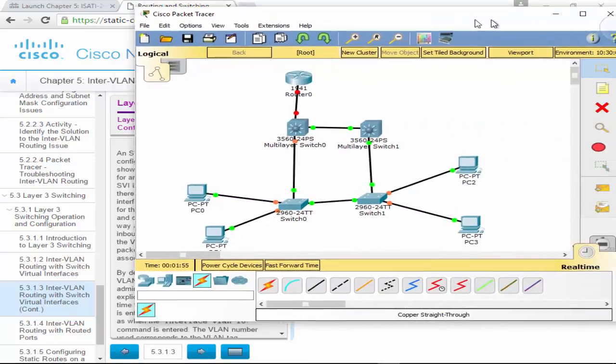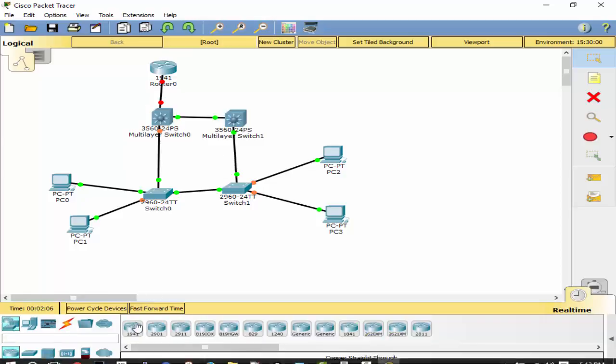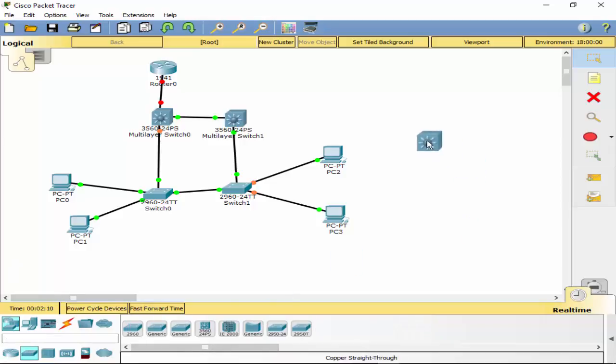Alright, so now we have this Packet Tracer over here. Mine's a little simpler than theirs. We're doing basically a collapsed core. This is a small network. So when you want to get a multilayer switch, if you go to your switch buttons, this is the symbol for them, right? The 3560 has a layer 3 license on it.